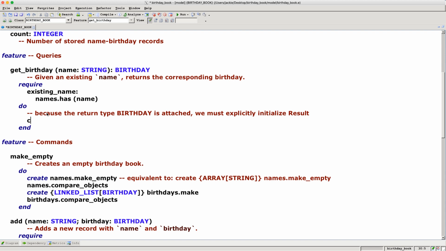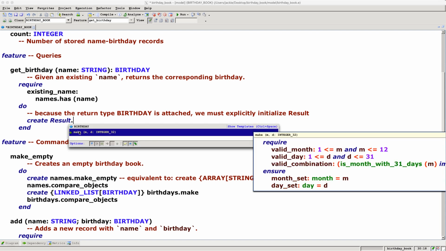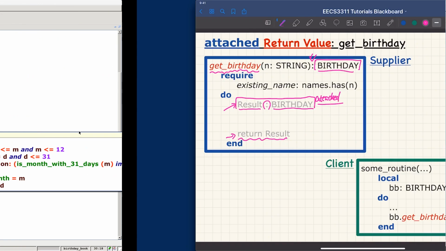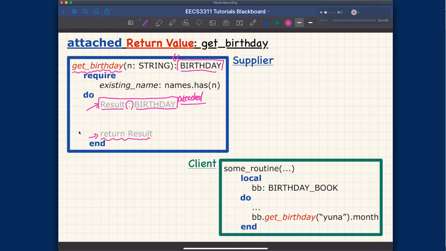I would say create result, where result is of type birthday. As soon as I say dot, it's going to show me the constructor for make. This corresponds to what I just said. The result over here has been declared of type birthday. That's why when I say create result dot, it's going to give me the constructor for the birthday class specifically. Just notice the change over there.